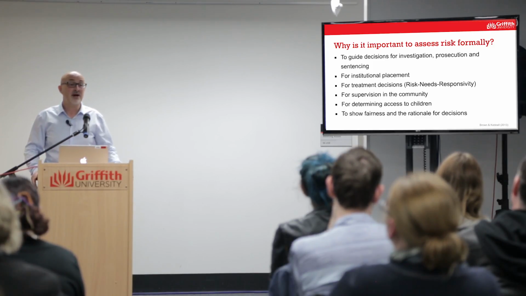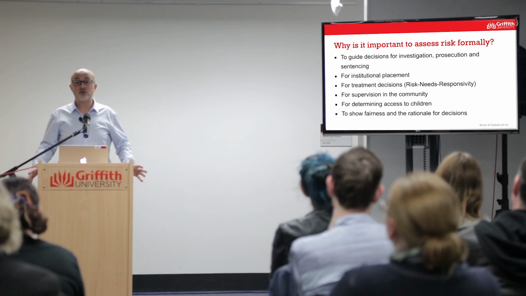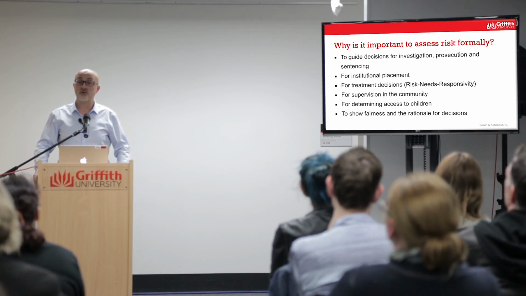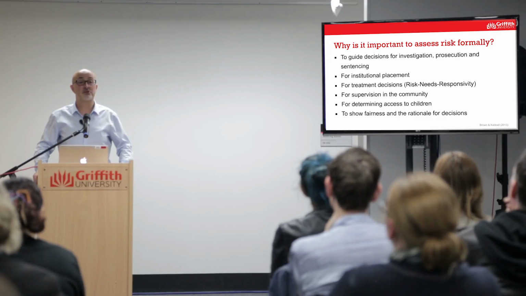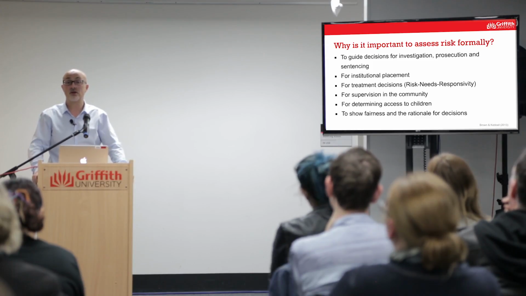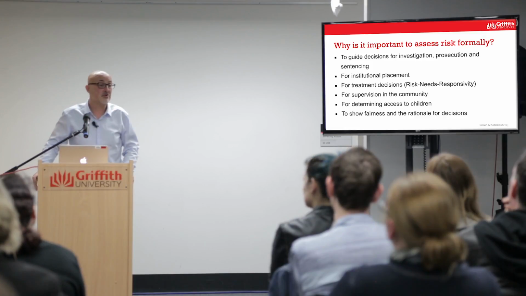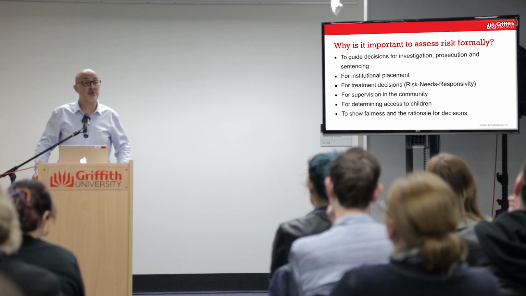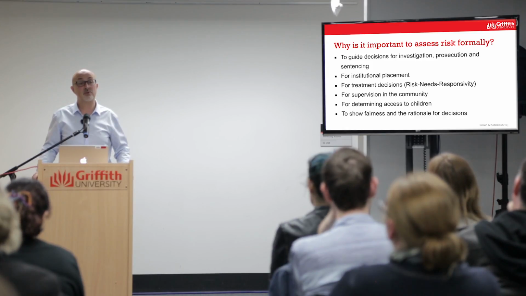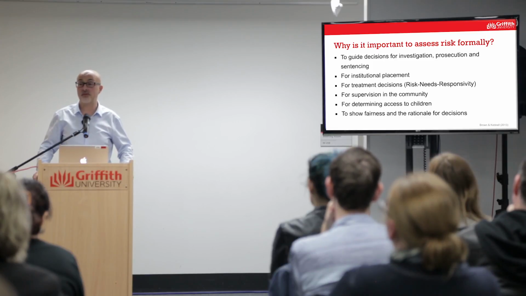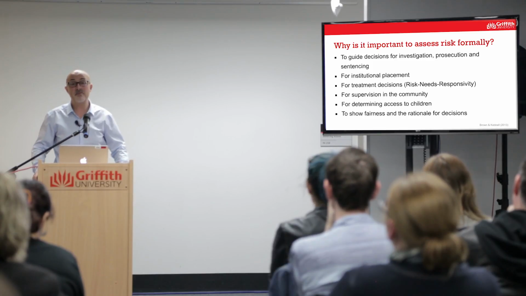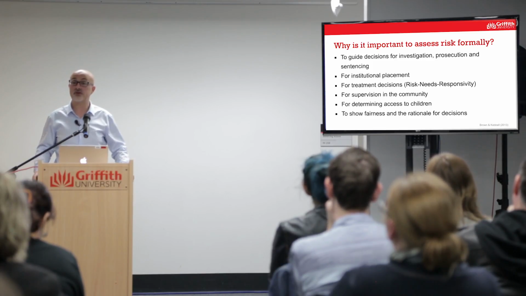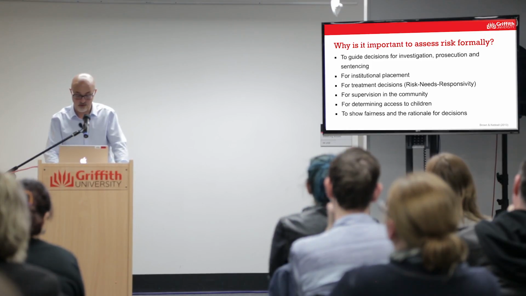Determining access to children. As you see, as we go through this, the easiest ones are the high risks, the ones that have done something horrible and done it frequently, because they're easy to pick out. They're the ones where you say, this person shouldn't have access to children, this person deserves a long custodial sentence. The difficult ones are the low risk, and for those people it's, well, should they have access to their own children? If they start a relationship with someone else, should they have access to their new partner's children? Should they be in a position where they can have access to children? These are much more challenging when the evidence isn't quite so strong that they are a substantial risk.